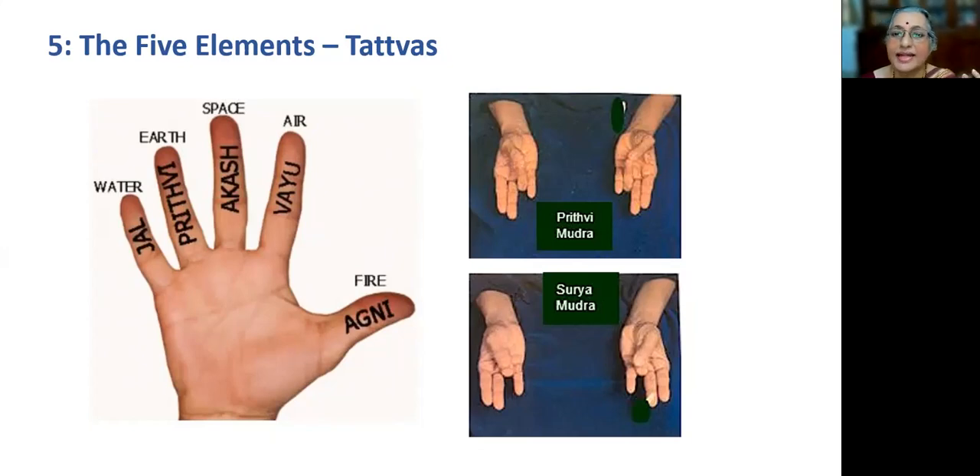Our ancient Vedic scientists of yoga realized that there lies a natural order and healthy distribution of Panchatattvas both in the universe and in each physical body of humans. Any disturbance, disorder or deficiency in the five elements results in imbalance. At macrocosmic level, it is like earthquake, floods, volcanoes, etc. In the human body — at microcosmic level — the imbalance manifests as disease, like body pain, imbalance in water content such as diarrhea, imbalance of Agni Tattva as fever or acidity, or imbalance of Vayu Tattva as asthmatic attack or communication problems. Understanding the physical body is the first step of awareness.